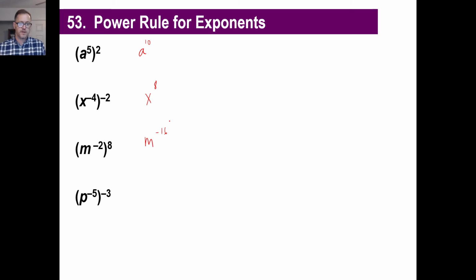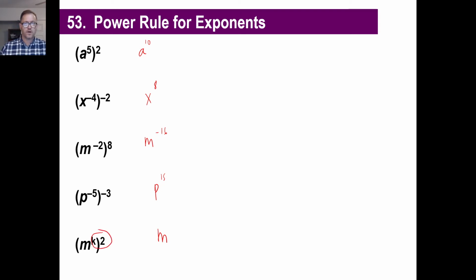Here's the last one on this page. P to the negative 5 brought to the negative 3rd will be p to the negative 5 times negative 3, which is positive 15. And there we go. Ooh, I forgot one more. It was kind of a weird one. M to the k power? What the heck does that mean? Anyway, squared? Okay. Well, again, we don't care. We don't have to pretend to know all what's going on here.